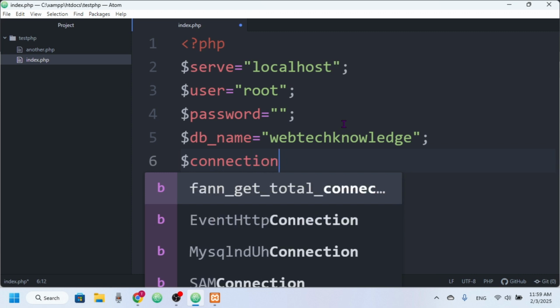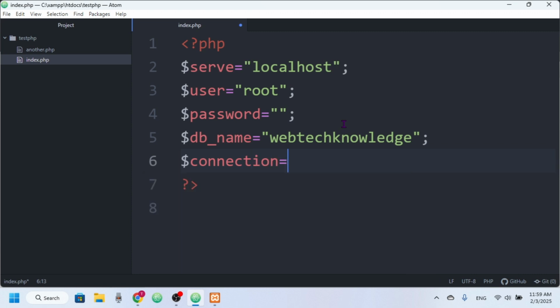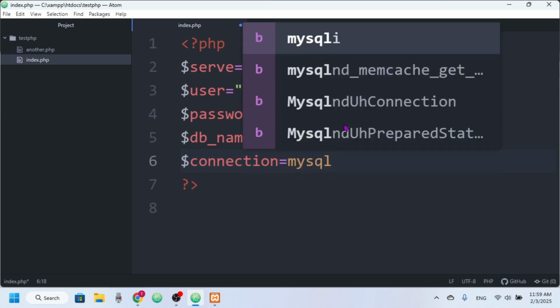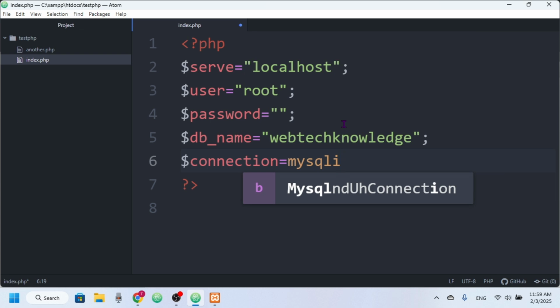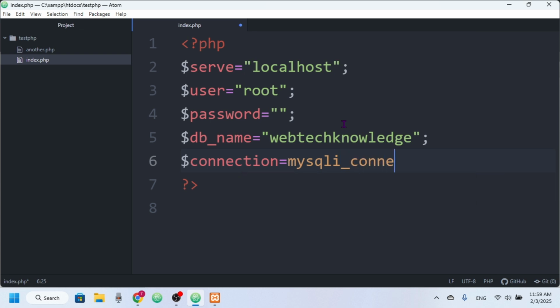So let me just say here connection, and in the connection we just have to write a function to execute the connection, right? So here we have to say mysqli, then underscore, then connect, and then we have to give parentheses.